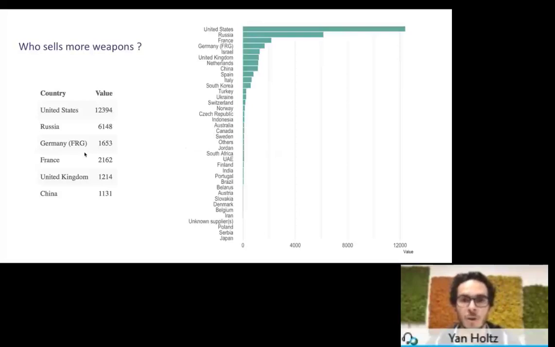So hopefully you found that one. The first one is what we call the bar plot. You've got one bar for each country, and this bar is more or less long depending on the value. It's pretty cool because if you rank it, then you can know the rank of all the countries, and you can also see the difference from one country to the other. So you can see that United States is selling 2 times more weapons than Russia, and so on. That's one of the most common types of viz. I'm pretty sure you know it already.